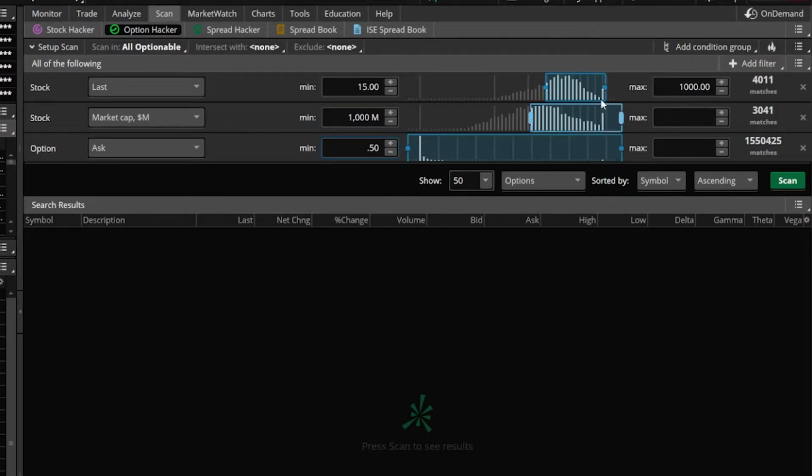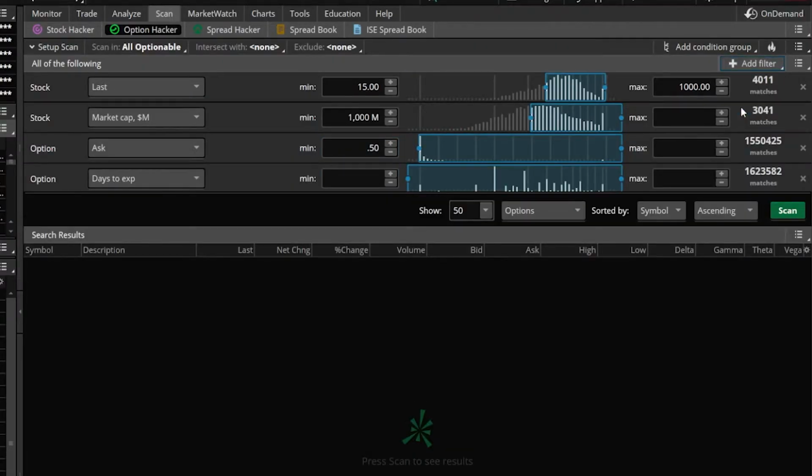Now that we're done with that, I'm going to come up here to add another filter, and it's going to be an option filter as well. For this one, we can actually see the filter that I want to add is actually in there by default, days until expiration. So we're going to go ahead and leave that. For me, let's say I didn't want any options to pop up that expire within, I don't know, 21 days. So I'm going to put the minimum as 21 days out. And let's say I don't want to trade any further than 180 days out, so about 6 months in time. I'm going to type in 180 here.